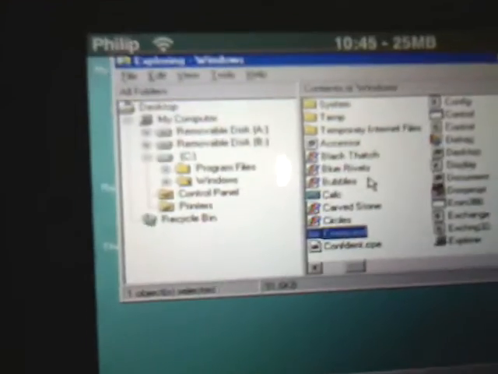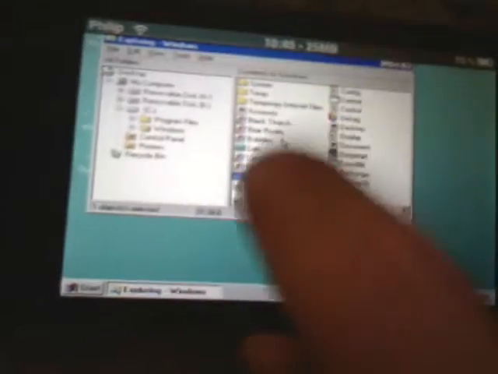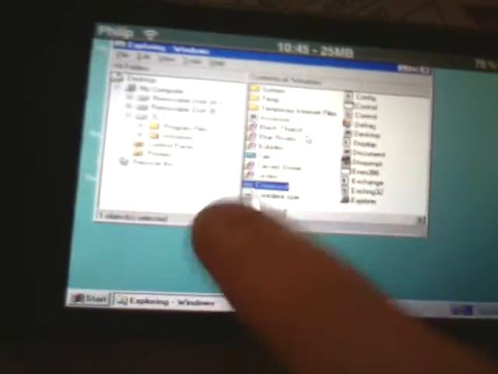You tell me, what does that look like? Now, if you said that looked like Windows, you are absolutely correct. This is Windows 95 running on the iPod Touch, as you can see when I zoom in very close. Now, the problem with it is, so far, there's no keyboard for it. You can only use the mouse, and you move the mouse by moving your finger like that.